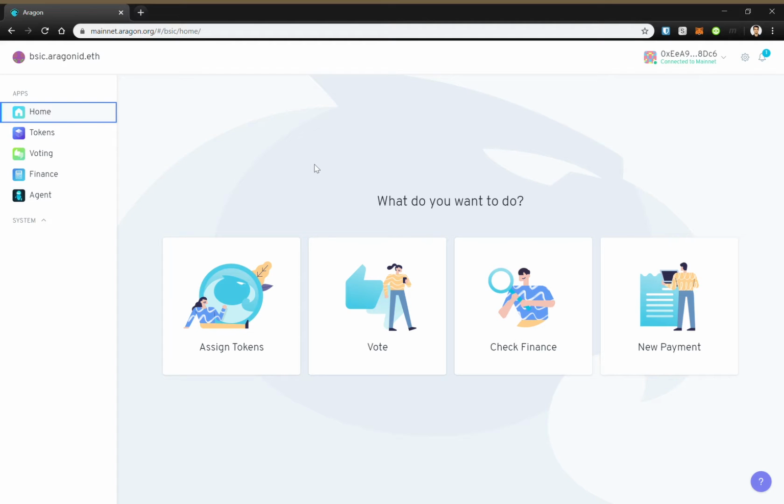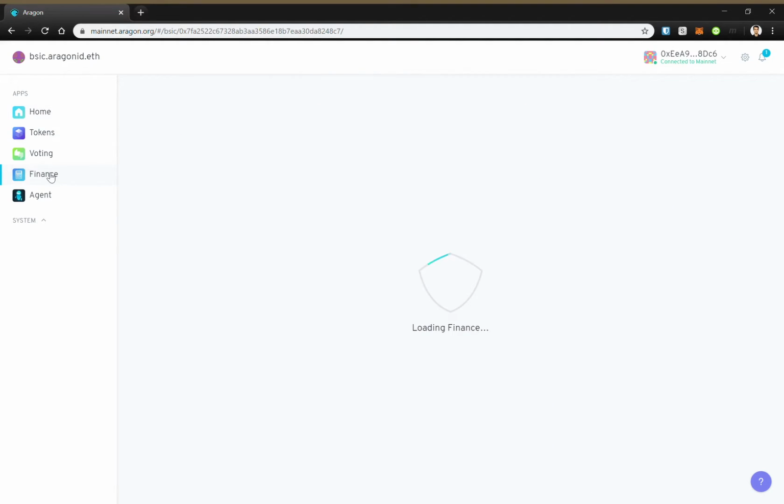So if you go to aragon.org, you can just easily fill out this form. You can completely customize how you want your DAO to be set up. DAO, for those who don't know, stands for Decentralized Autonomous Organization. Basically, it's a set of smart contracts that are deployed on the blockchain, and they are used to govern a set of rules of how this DAO can change, as well as how funds and assets are managed within the DAO. And so let's go to the Finance tab to make this a little bit more concrete.